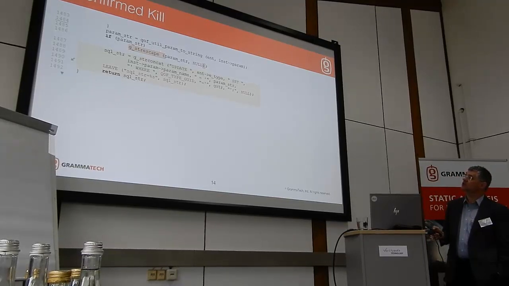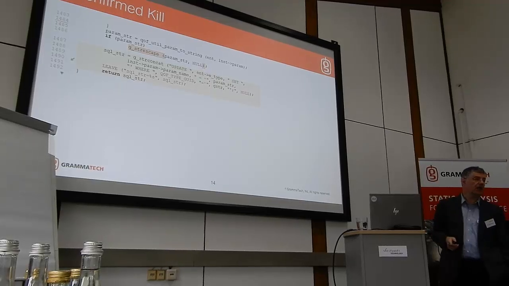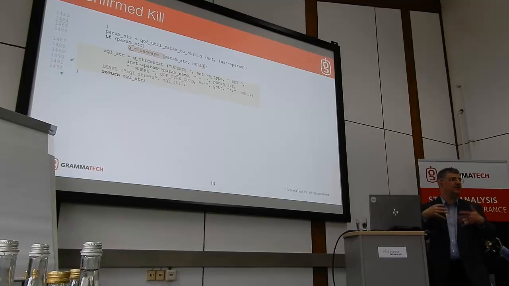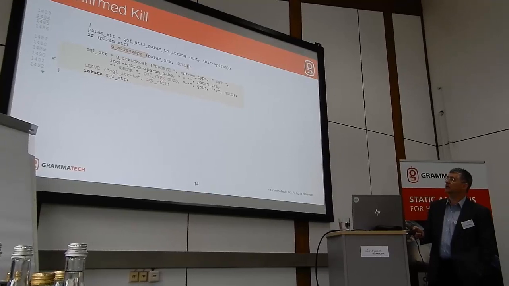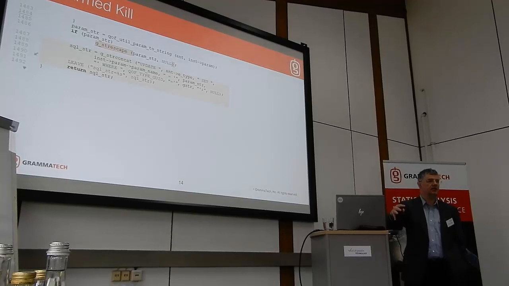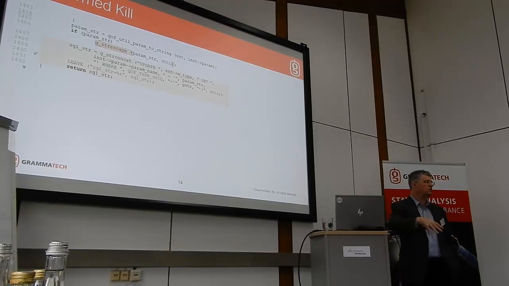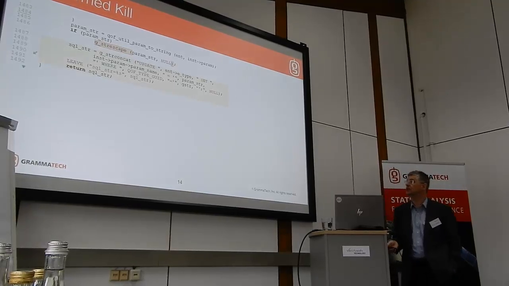So you've got this call to g_strescape here, and its first parameter is this param_str, and the second parameter is null. And subsequently, you've got this str_concat, and what that is clearly doing is making an SQL statement by concatenating together lots of strings. And just by glancing at this, it's clear that there's this parameter that's coming in, and the programmer wanted to escape special characters so that they were safe to pass to the SQL statement construction.